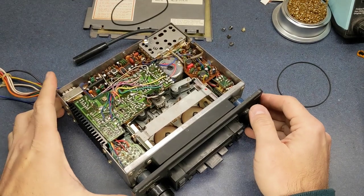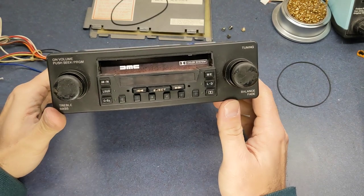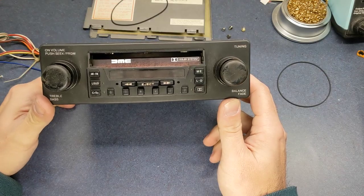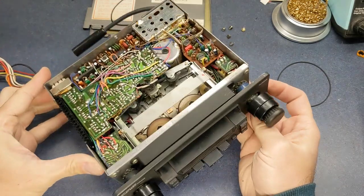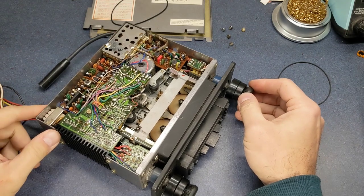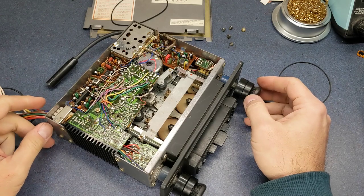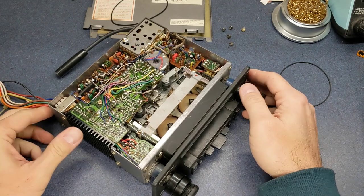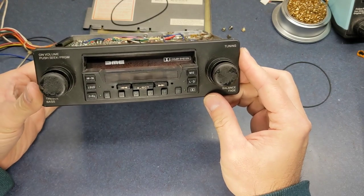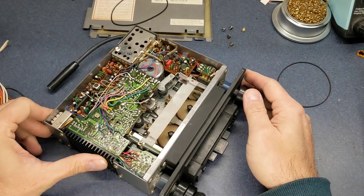All right, we're going to be looking at a car stereo out of a 1982 DeLorean. This is owned by a friend of mine, Chris Dietrich. He has a really nice 1982 DeLorean that he has fully restored, and I'll try to put a link to a video of his car up in the video there. And he would like to have this radio restored as far as the tape player is concerned.